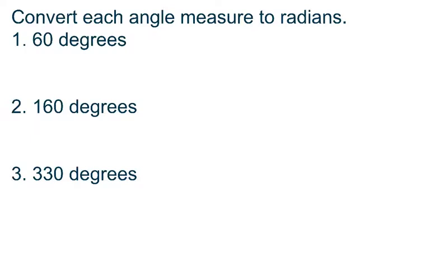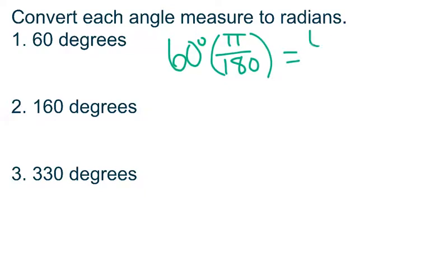So all you have to do, number one, you're going to take the degrees, so 60 degrees, and you're going to times it by pi over 180. Really, all you have to do is convert 60 divided by 180 to a fraction in your calculator. So put that in your calculator and do math enter, and then you're just going to put pi beside of it. So when you convert 60 over 180 to a fraction, you get 1/3. So my answer is just going to be pi over 3, or 1/3 pi. And that's how you do this. Pretty easy. Alright, let's do another one.